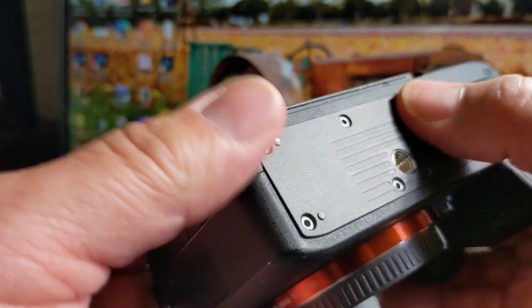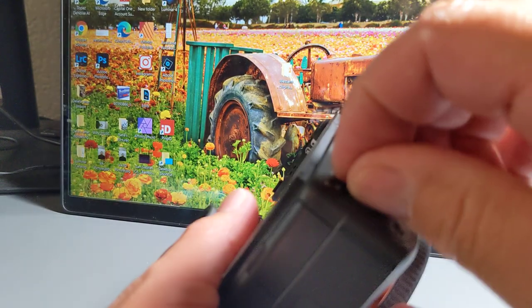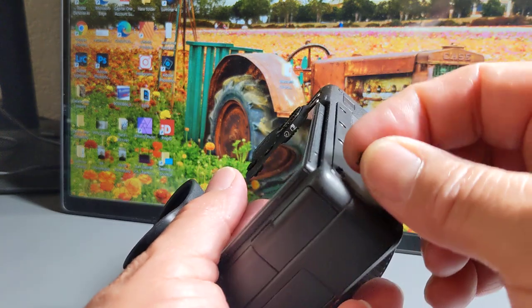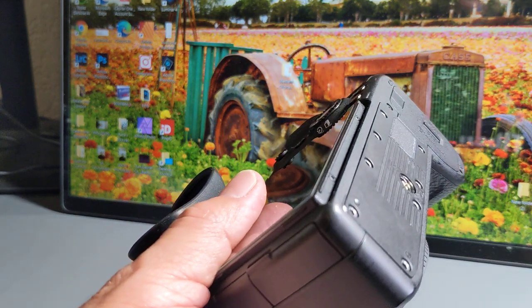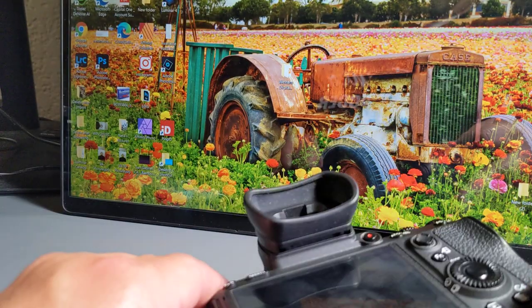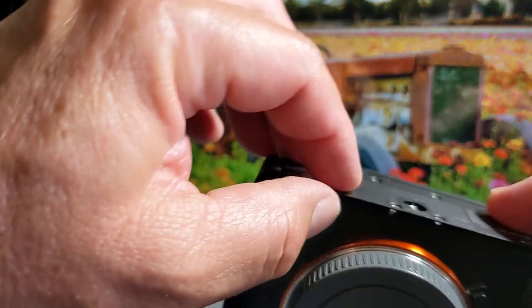It looks like it's just a snug fit, so it's not going to stay. I need to put the screws in there. Let me put one of them in. It's kind of hard to film and do this at the same time. Let's see. I'm having issues here. Let me put the camera down. Oh. All right, let me do that again. There we go. I think this will work. Should stay up like that. Let me put the cover back on.